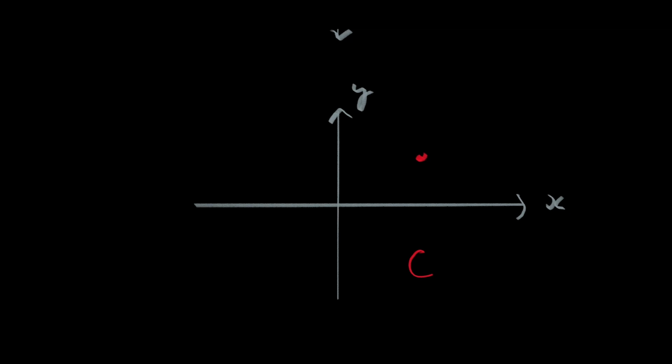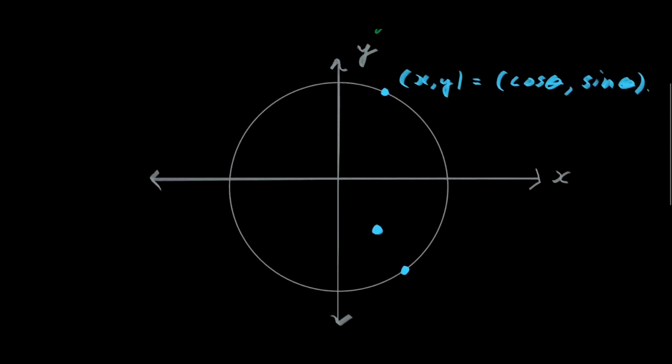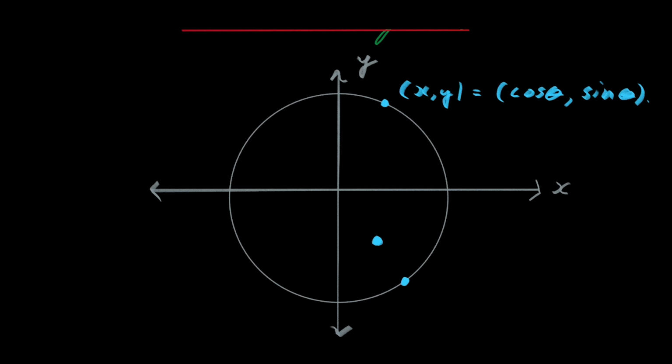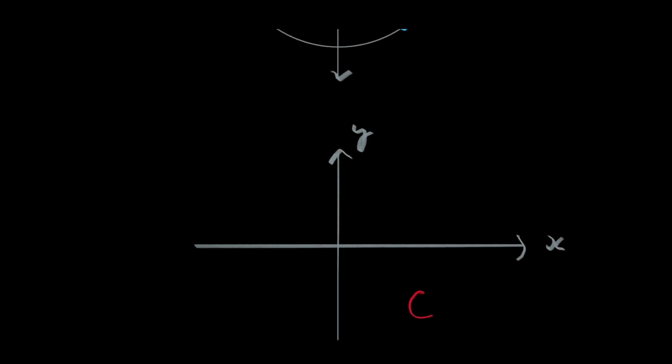Let's consider this quadrant. Well, in this quadrant, x and y are positive. We're dealing with positive values on the x-axis and positive values on the y-axis. So cosine of theta and sine of theta are going to be positive. Tan of theta will just be a positive divided by a positive, so tan of theta will be positive as well. So we write an A in this quadrant to say that all three of our trigonometric functions are positive in this quadrant. Now let's consider this quadrant.